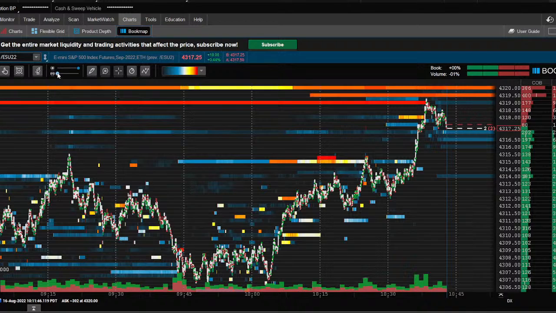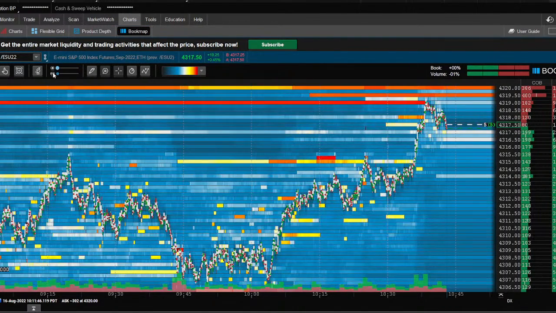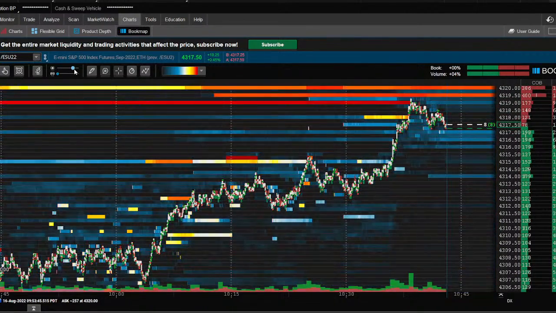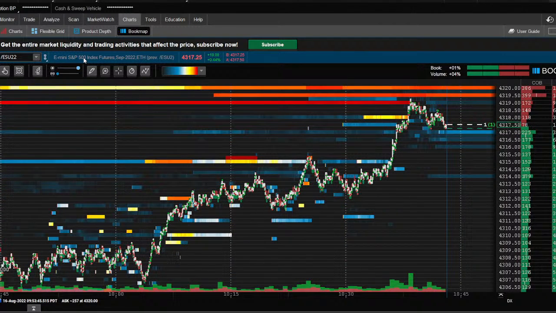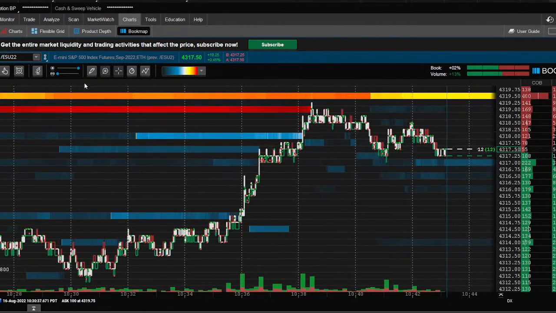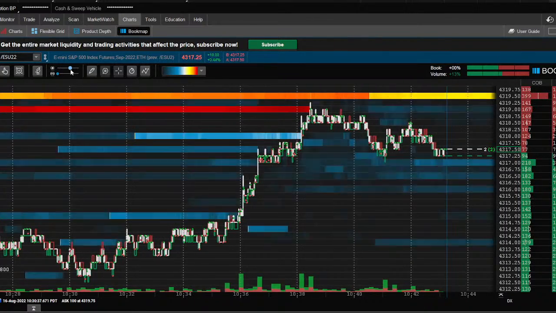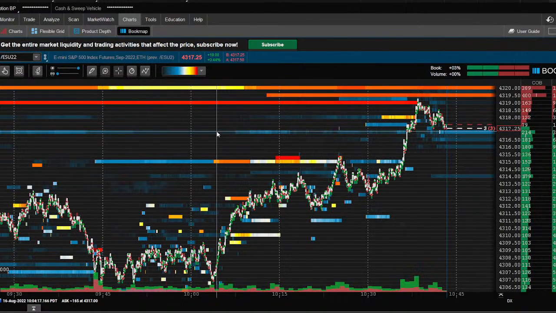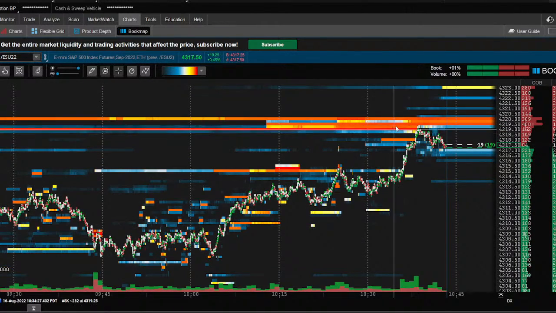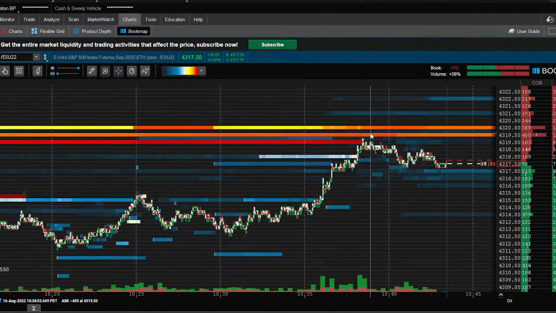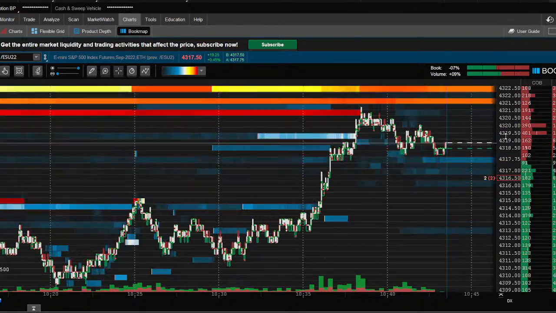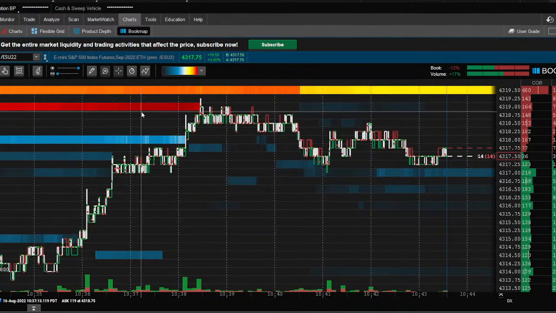Now, there's not much liquidity here. Let me see. Well, there's always liquidity, but there's not large liquidity, let's put it that way. That's how we tend to fade this, in a way, to look at the real big orders, like how we did right here. But there's still liquidity up there, so it could potentially still go up. There's more liquidity up here that could retouch, but we're playing the odds here.